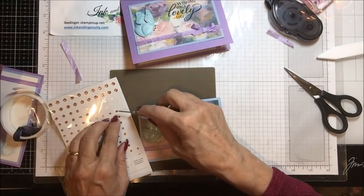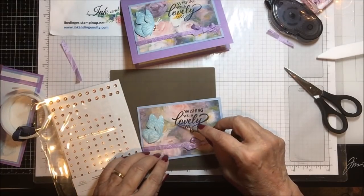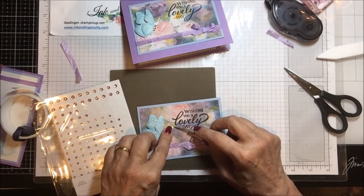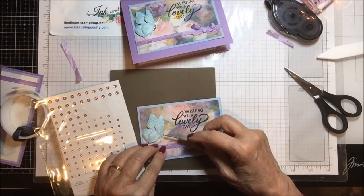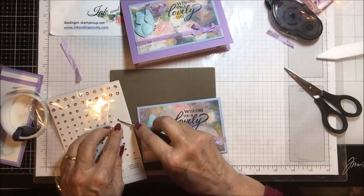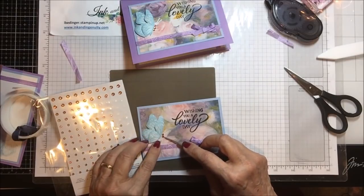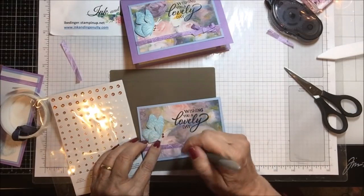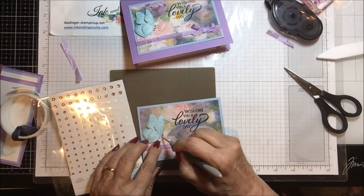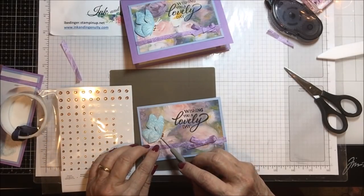champagne rhinestones. Plain rhinestones or pearls would all look just as pretty. So I'm going to put one of those, and they're almost tucked a little bit under the wings, and I think that adds to how different this one looks. There we go. And it kind of defines his body a little bit.